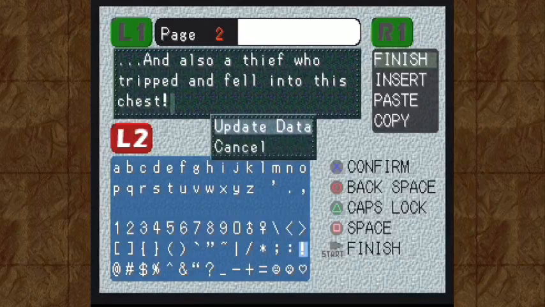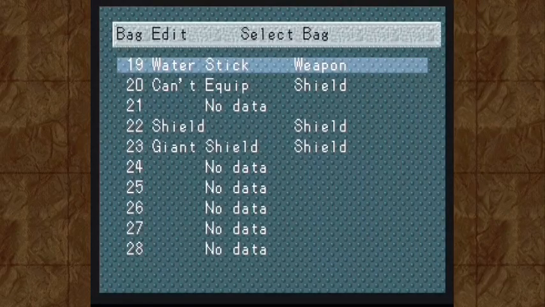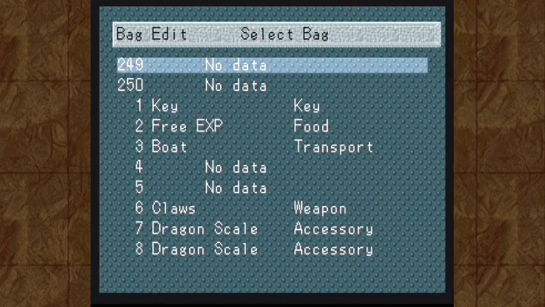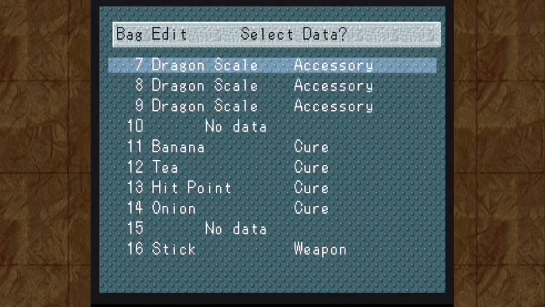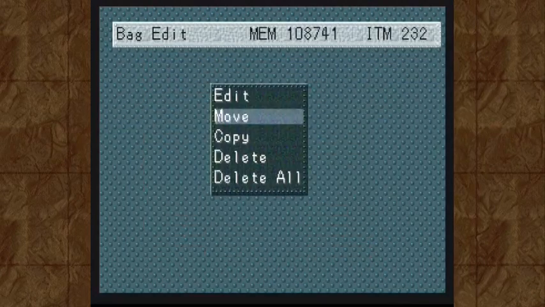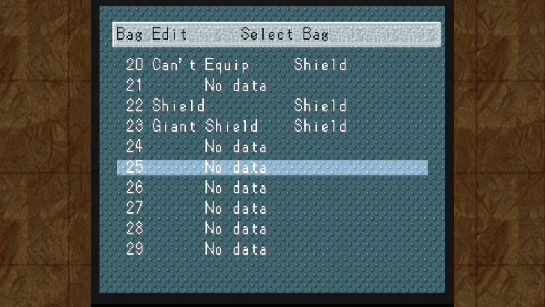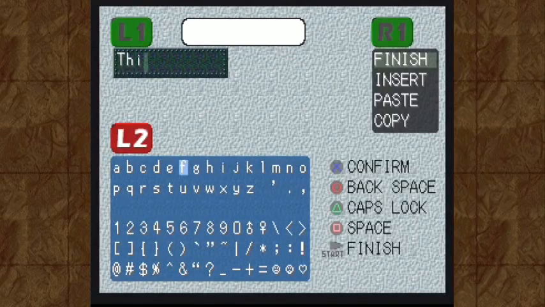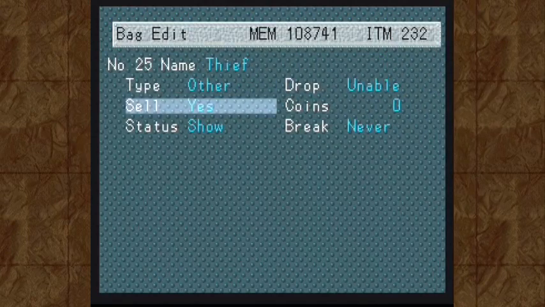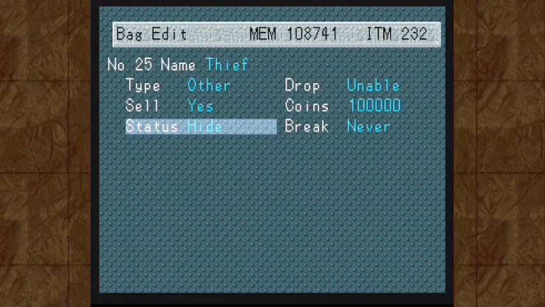And there we go. And we're going to actually provide such an item. We're going to get the thief in our inventory, because why not? So, let's see here. Let's move some stuff around real quick. Let's just set that there. And put the thief... No, actually, I'll go ahead and put the thief down here. Do not drop him. And we kind of do want to sell him. He's worth 100,000 coins. We'll hide. There we go.